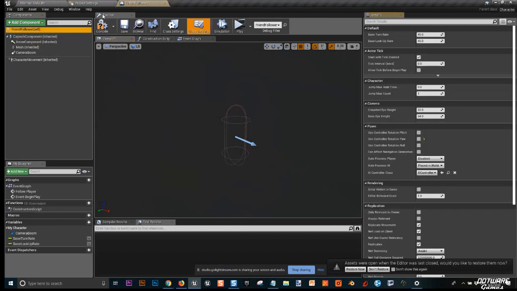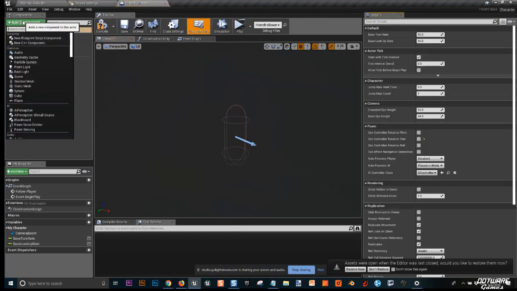Next thing we're going to do is we're going to add a static mesh. So now you're going to add a static mesh.